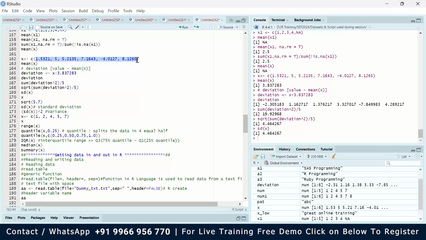So if you are evaluating some other statistics, right, it basically loses 1 degree of freedom. Okay, because whenever you have mean, right, and you have any 5 values, you can uniquely get the 6th value, right? There should not be any problem. Suppose here we have 6 values and you have a mean as 3.837283, right?